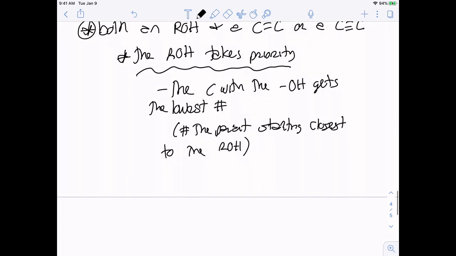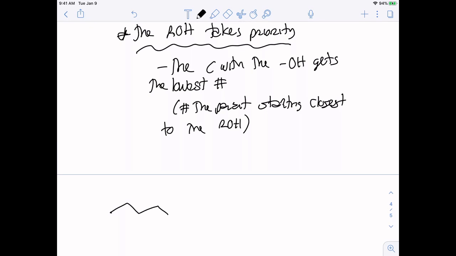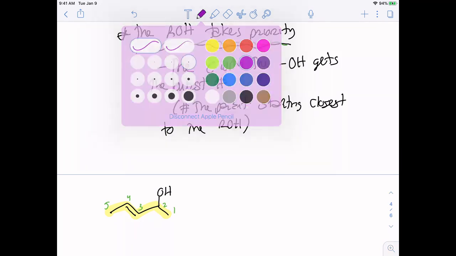So an example, I'm going to put an alkene there on carbon 2, and then going from the other direction, I have my alcohol also on carbon 2. So my parent, just straightforward, is this, but because my alcohol takes priority, when I number it, I want to start numbering on this end. I want the hydroxyl group to get the lower number. If I started on the other end, then my hydroxyl is on carbon 4, my double bond starts on carbon 2, but again, the alcohol takes priority. So it gets the lowest number. And then also when I put the name together, it gets to be the ending.